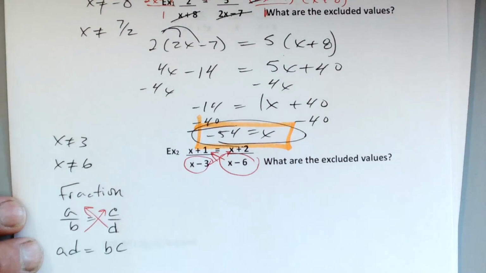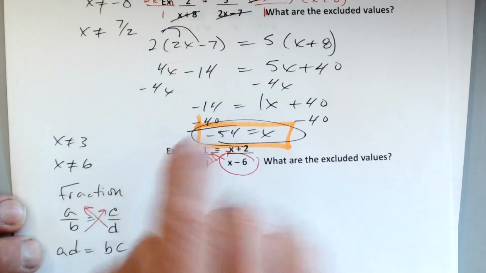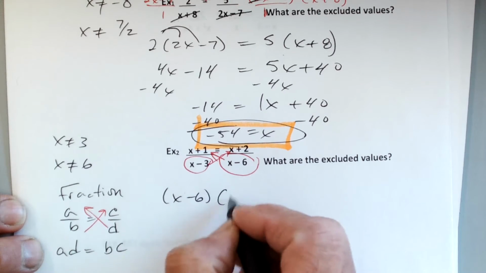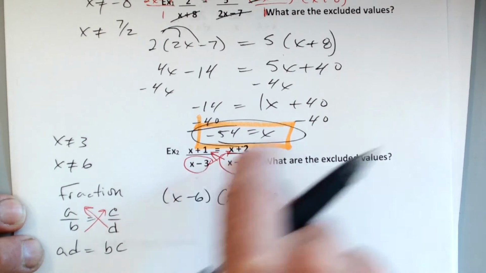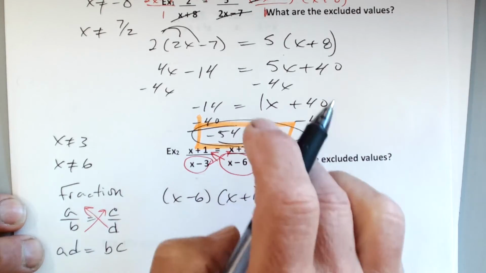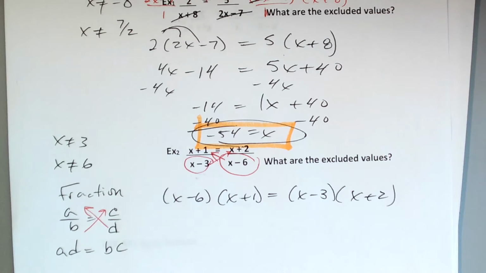Okay, so then I'm going to have x minus 6 comes up here. X minus 6 multiplies up here times my x plus 1. And my x minus 3 multiplies up here times my x plus 2. Okay, how am I doing? So it's really pretty easy. This one looks familiar too. Didn't we do this one on a warm-up? I think we did. I think I did that on purpose.